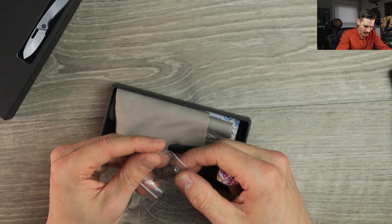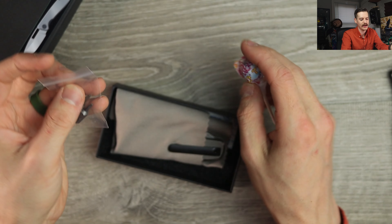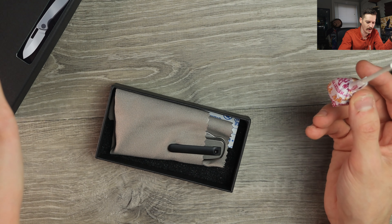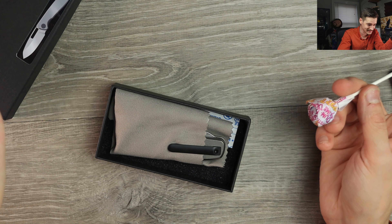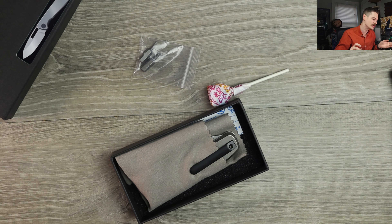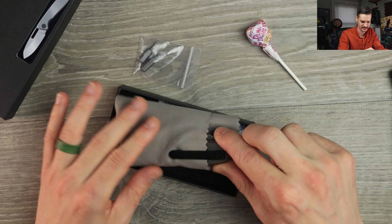We got a dum-dum, and it comes with a T8 and a T6 Torx bit. If this is how these are delivered — are you kidding me — value for money, hello. These are like 100, 120 bucks maybe. You get two Torx bits with this knife, and candy, and stickers. Take notes, knife manufacturers — I need candy and tools with every new knife purchase.